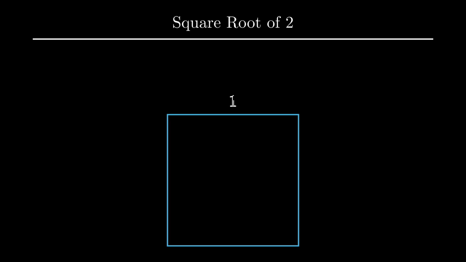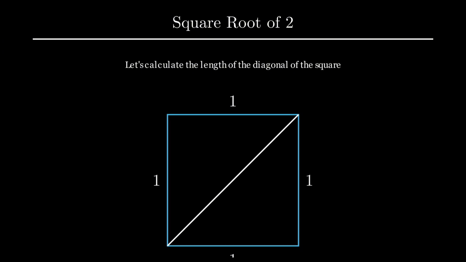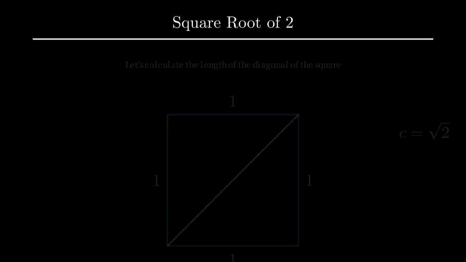But why is it so important? Well, sometimes the result may be infinite, to the point Pythagoras' disciples killed themselves. To understand, let's do a square with side 1, and we will calculate the diagonal of that square. If we think about it, we'll notice a right triangle, and this will allow us to use the Pythagorean theorem. Using the Pythagorean theorem, we get that the diagonal is equal to the square root of 2.